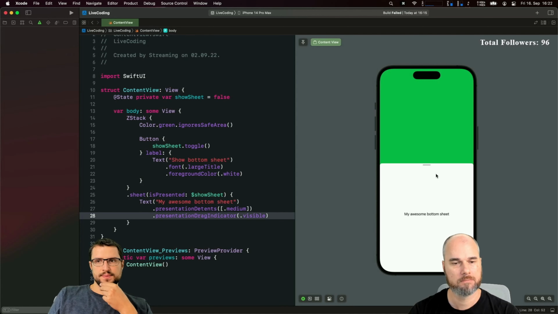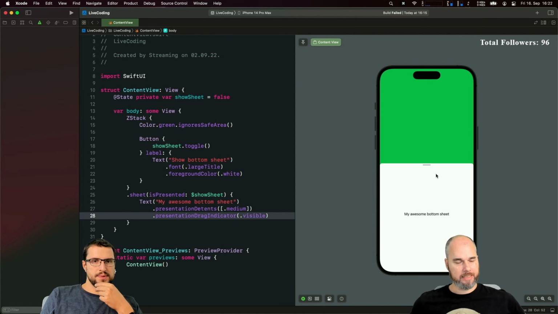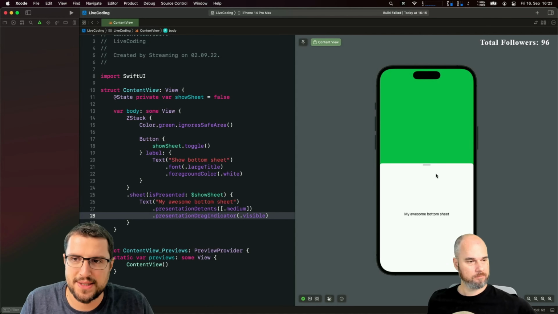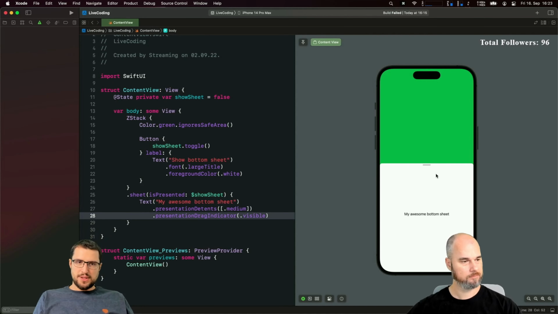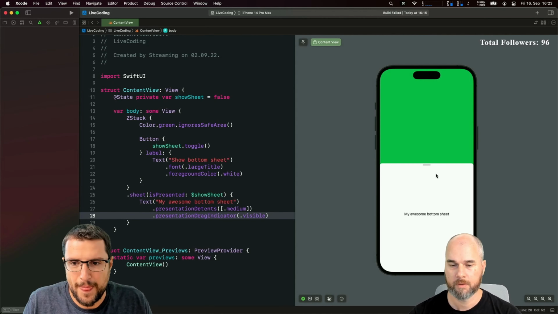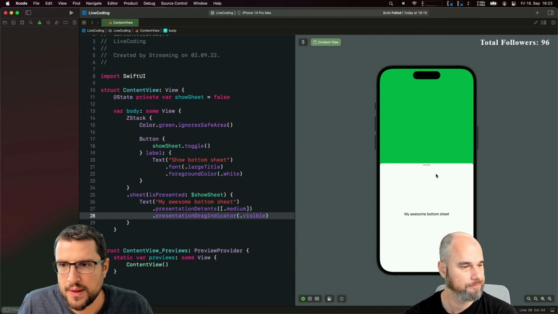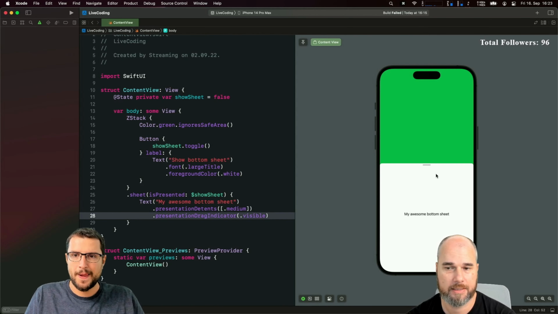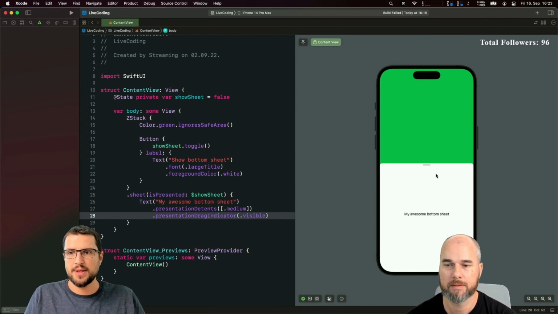So that's the end of my list for the iOS 16 features. Maybe we can ask the chat if there are some other iOS 16 features that we should try out. There's also the newest feature, but I haven't tried it, and I think we don't have enough time today, in 9 minutes.